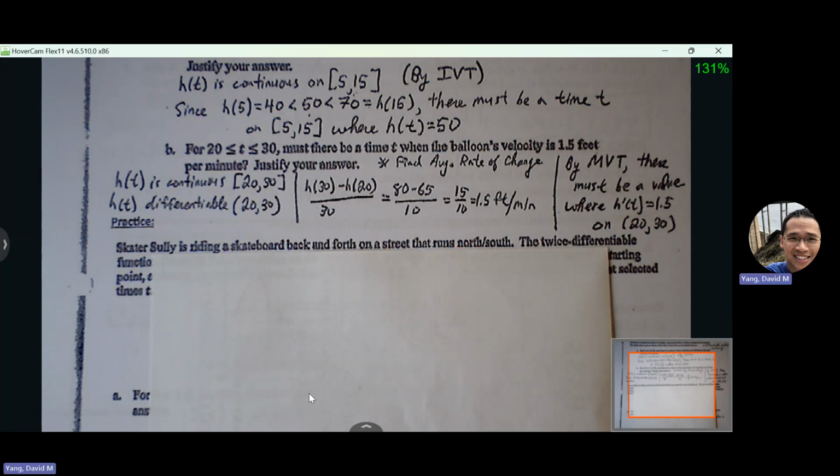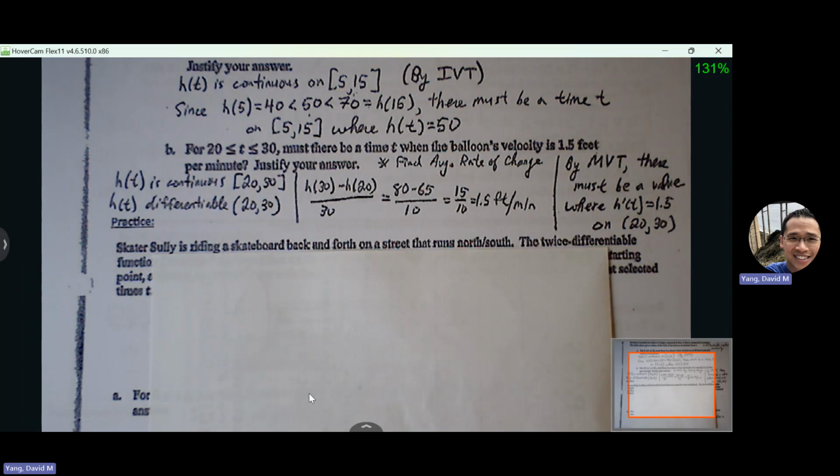Another example is, let's say you took a trip and it was 300 miles over a 5-hour period. All we know is it took 5 hours for you to complete this drive, and so your average velocity is going to be 60 miles per hour. Does it mean that you're going to be driving 60 miles per hour for the entire trip? No. But is it possible to have your average speed being 60 miles per hour and never hit this value at any point on the drive? It's not possible. So that's basically mean value theorem.